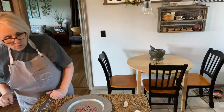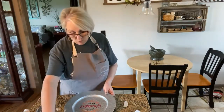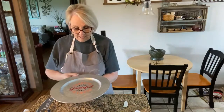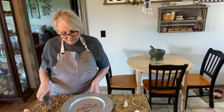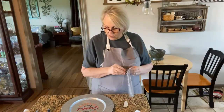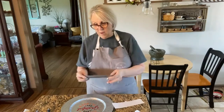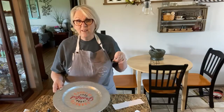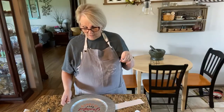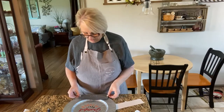All right, so the next thing I'm gonna do, but that is basically going to be my sayings that I have here. I'm going to put one more thing on the bottom of it. I'm going to use probably, I want to think, the brown with it as well. So I'll have to add a little bit more. So I want to make sure that I have my tray straight. And then I'm going to put this down.